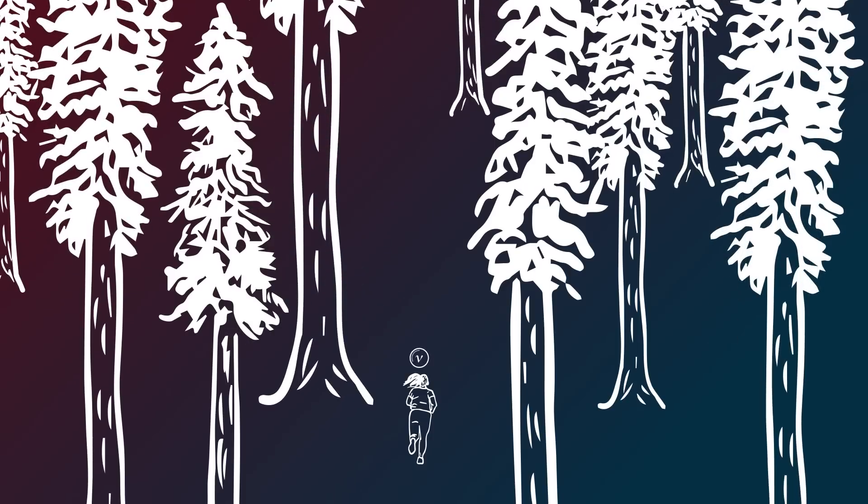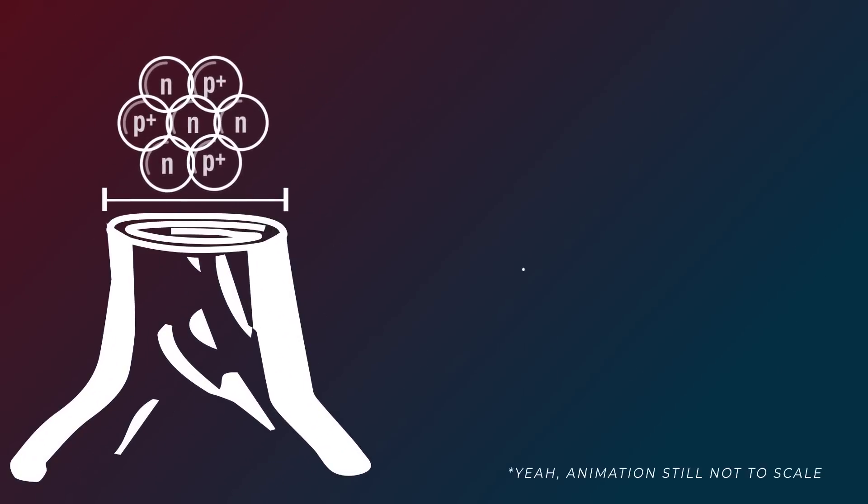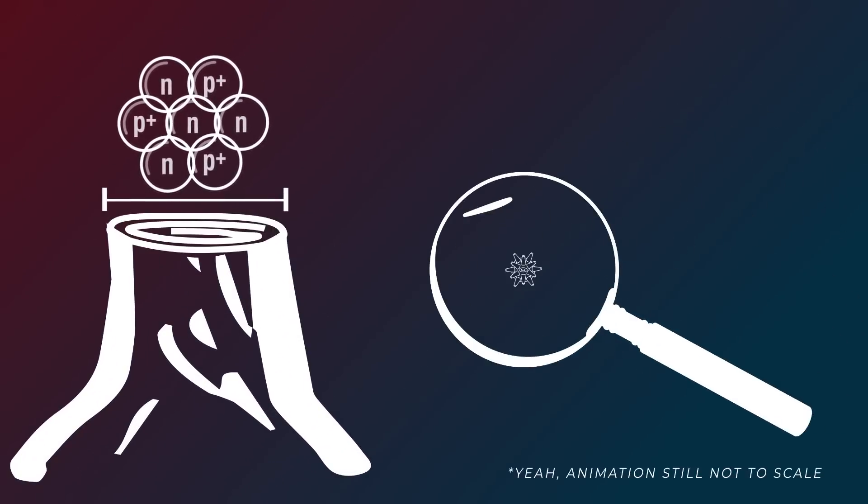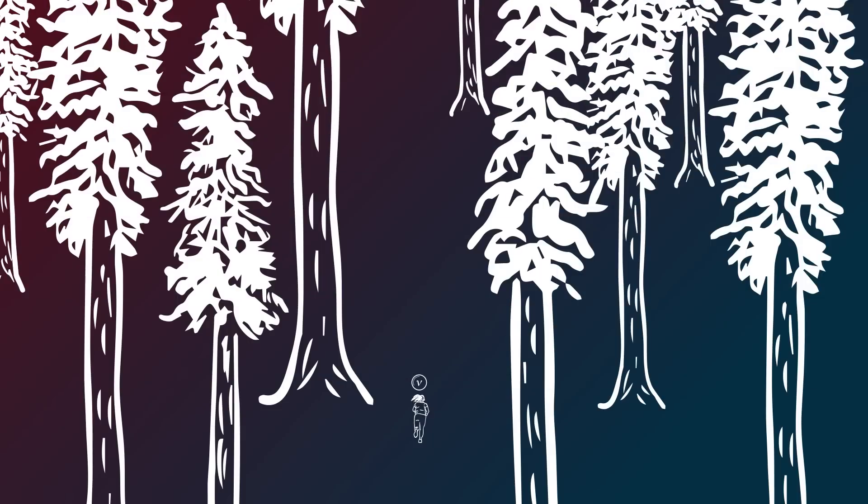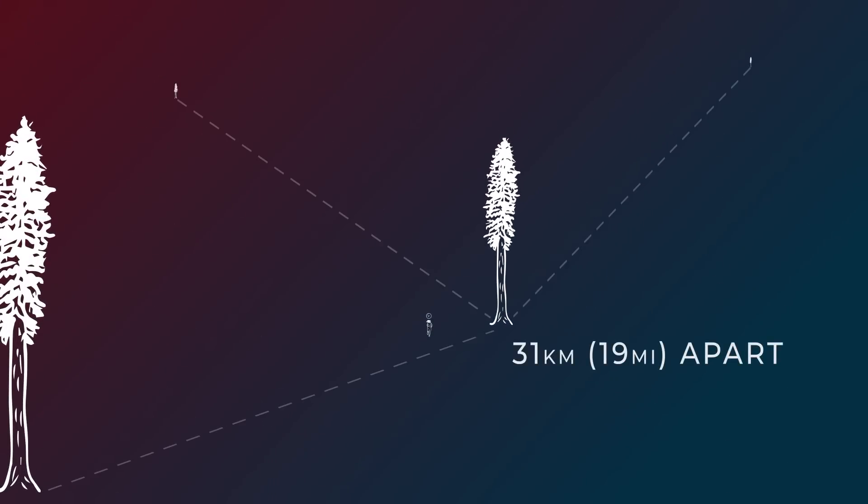Let me try to give you a sense of scale. Pretend you're a neutrino jogging through a forest of atomic nuclei. To be at scale, if a nucleus was the size of a redwood tree, a neutrino would be about as big as a virus. Now you're trying to avoid hitting any trees as you run. Turns out you could do this blindfolded. That's because at this scale, the trees would be about 31 kilometers apart. The obstacles are few and far between. It's really more like a desert than a dense forest.